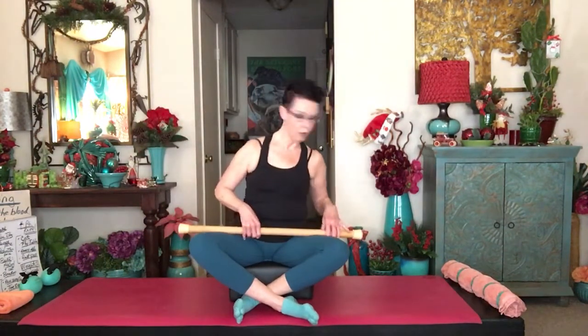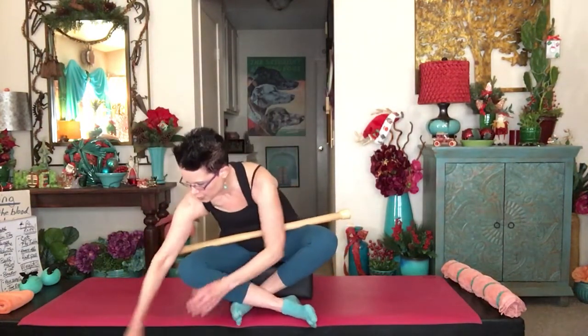Grab your stick or pole. If you do not have a little dowel or pole, you can use a folded hand-sized towel, folded lengthwise, and hold it taut. That will replace the stick if you need to. Hold it a little wider than shoulder width and bring the stick across from the base of the breastbone. So across from here, not shoulder height, across from the solar plexus, which is base of breastbone.